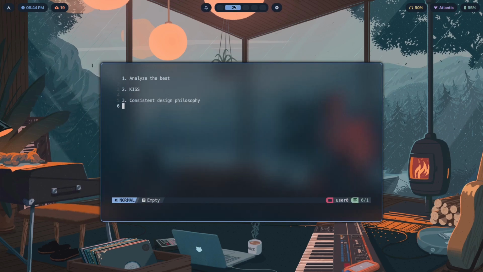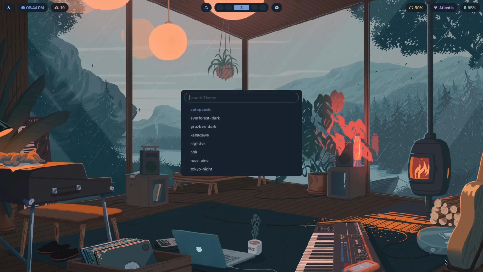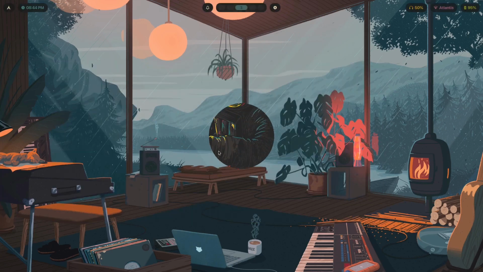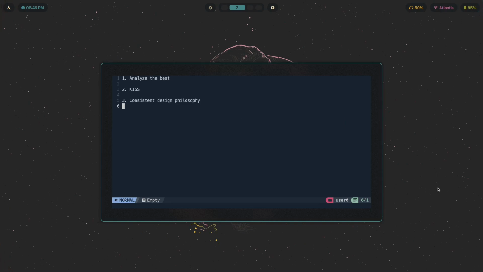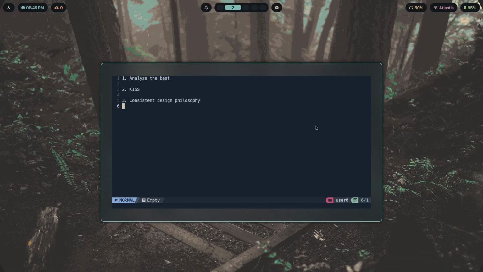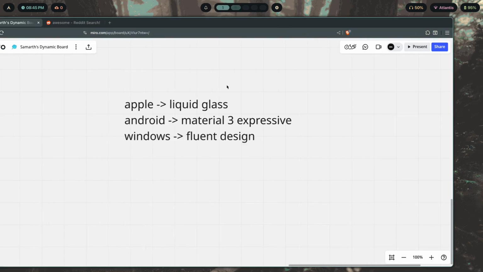But regardless, this is the kind of setup that you can learn to make whenever you learn how to actually fully apply these principles properly to get you setups like these, right? And that's that.